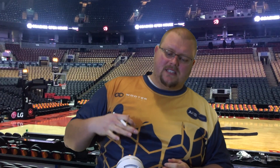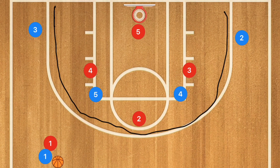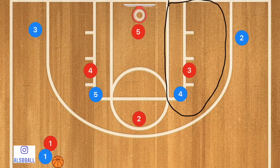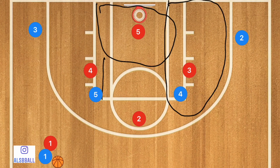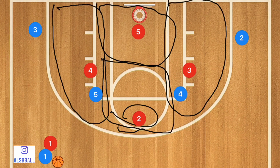I haven't actually posted a video on this yet, so let's get down to the clipboard and check this out. Very similar to the triangle and two and the box and one, I personally would not have any of my zoned players guarding anywhere outside of the three-point line, or else you will be way too spread out. So basically, player 3 is guarding this area of the court, player 5 is guarding the low post and the bottom half of the key, player 2 is guarding the top half of the key as well as the point but not outside the three-point line, player 4 is guarding the side of the key and all the way out to the wing of the three-point line, and then we have player 1 — the lonesome player — who is guarding man to man.